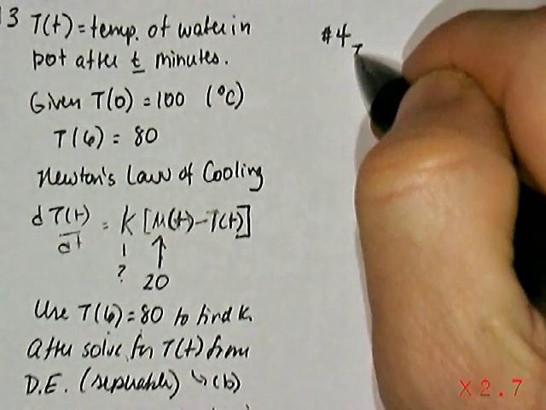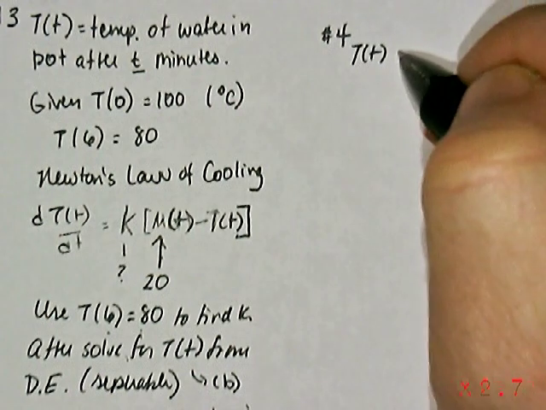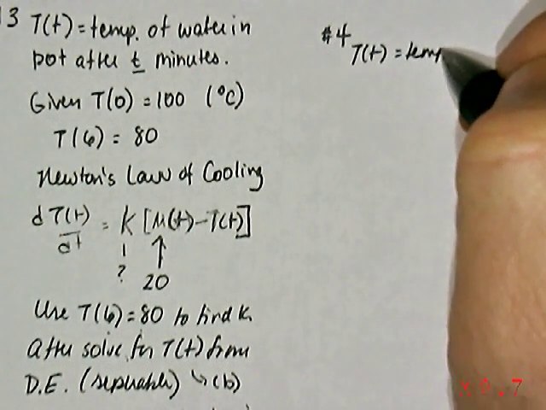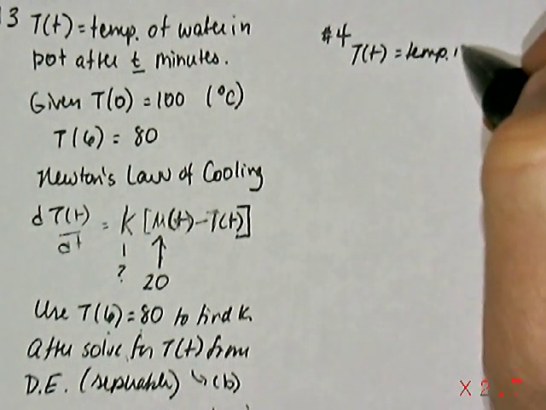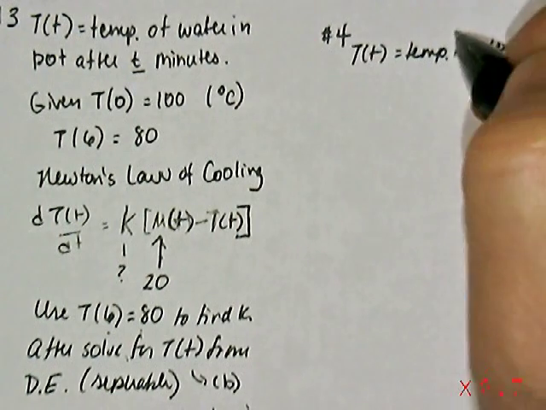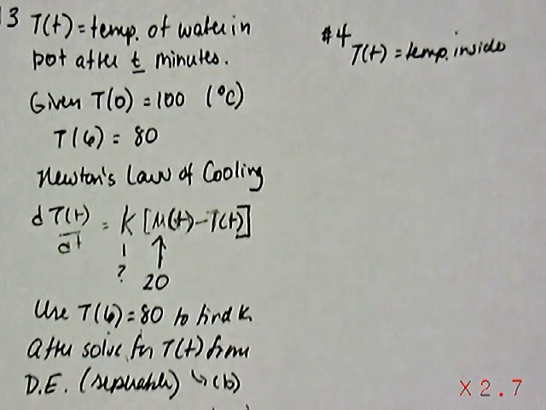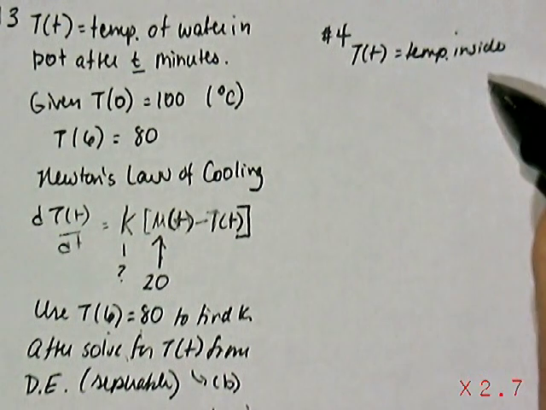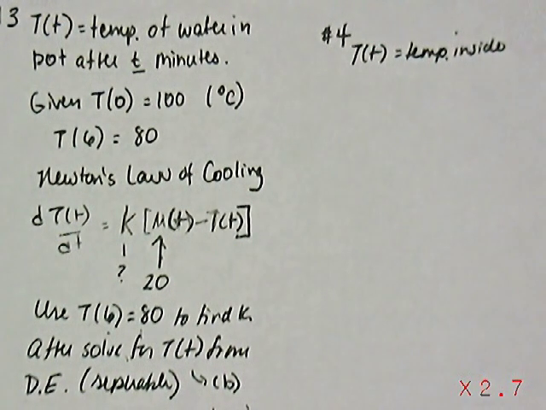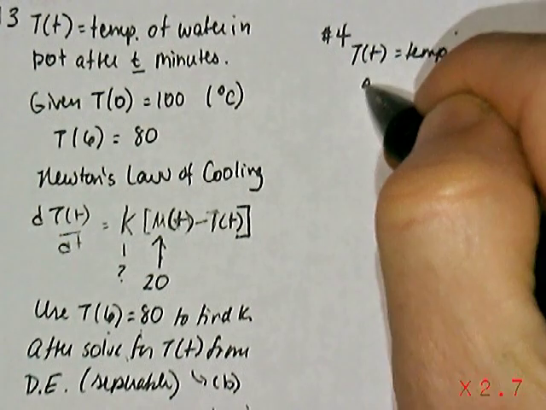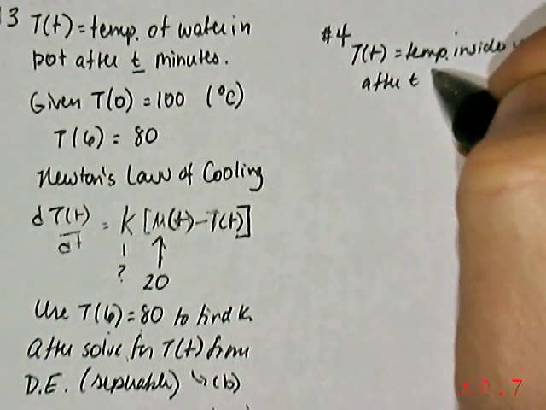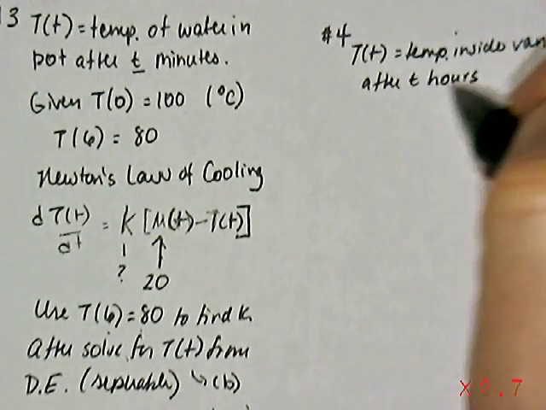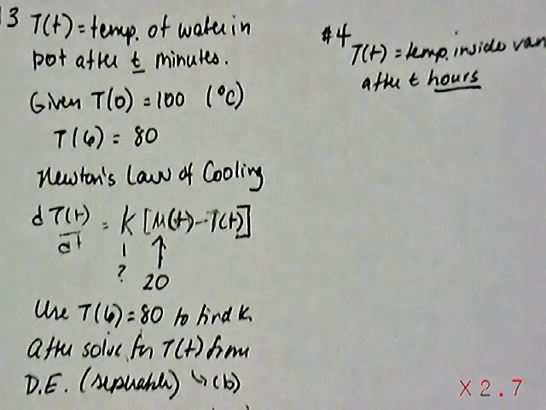Here, the temperature, capital T of t, is the temperature inside the van. Again, we're always looking at temperature inside a building, a van, water inside of a pot, whatever. So that's the convention here. So we're looking at that temperature inside the van after little t hours. So it's important to know there is a difference in this time unit. t is now in hours.